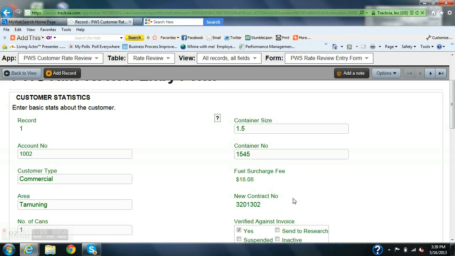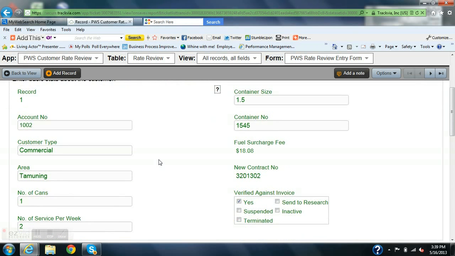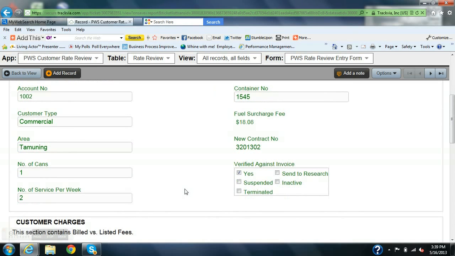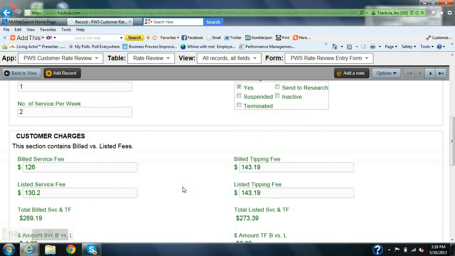I've also set up contract numbers, which is an automatic number, so that we can print customer contracts for customers in this database that are verified and completed and they're active. Now, this customer rate review database will only house customers that are active or suspended. Even though I have these check boxes here that say this, I still need to keep these here in case the current active or suspended customers get terminated or become inactive. I don't want a bunch of customers in here that are not active.